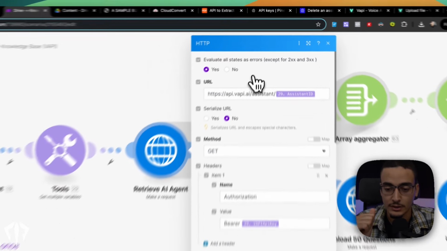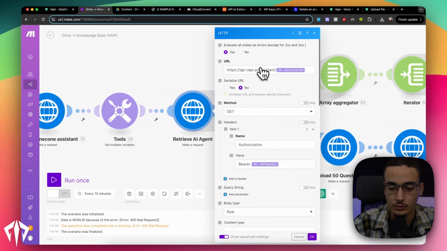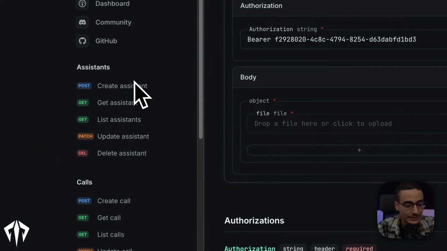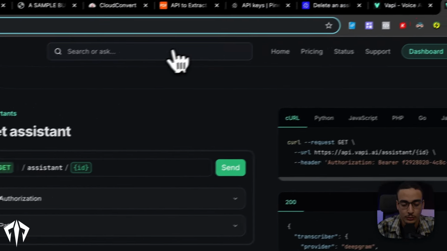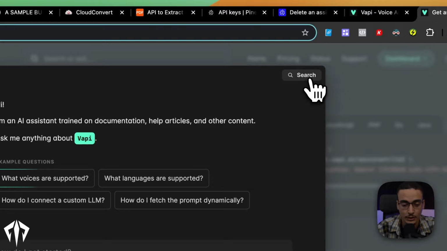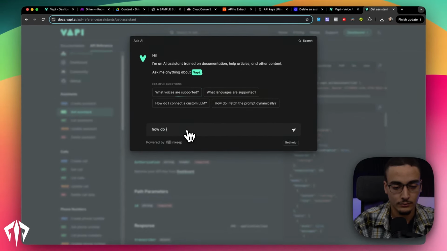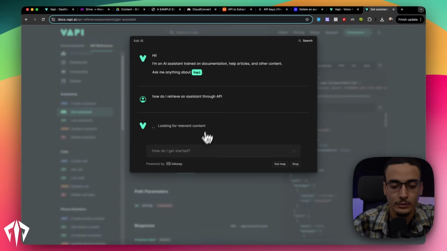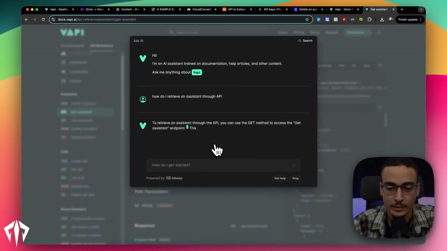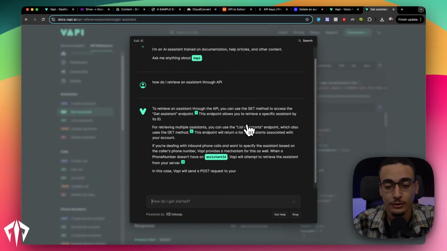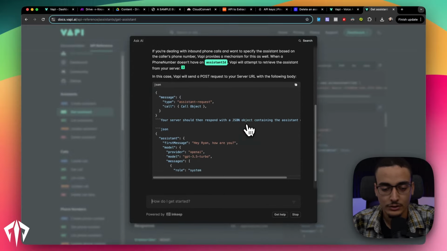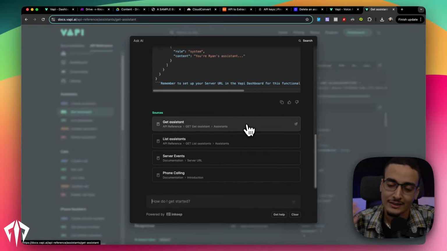So we need to retrieve the assistant from Vapi. In this case, super simple. If you go into Vapi's documentation, you'll actually see how simple it is. We need to get an assistant. Vapi, by the way, has a super cool thing where you can actually ask about stuff. So if you press in here, you say, how do I retrieve an assistant through API? I believe Bland also has something very similar to this. These are a lifesaver, especially when things are getting frustrating, or if this is giving you trouble, I'd suggest just hopping on the Discords, and most likely the trouble that you're facing, somebody else has already faced before.